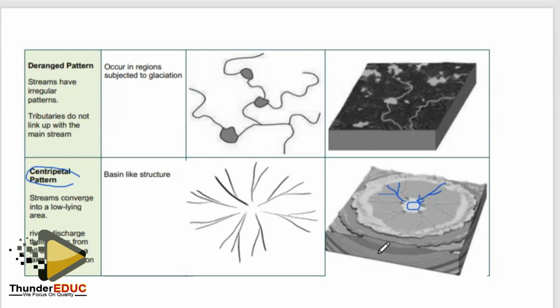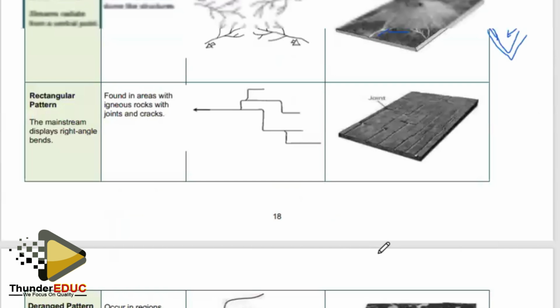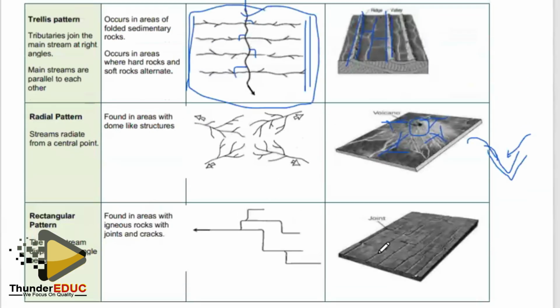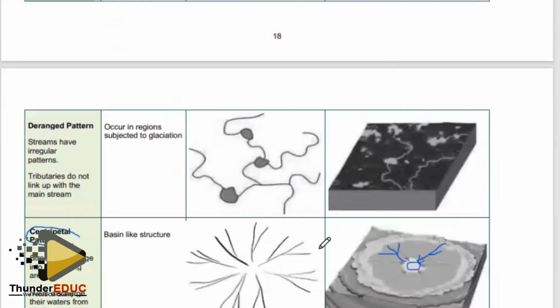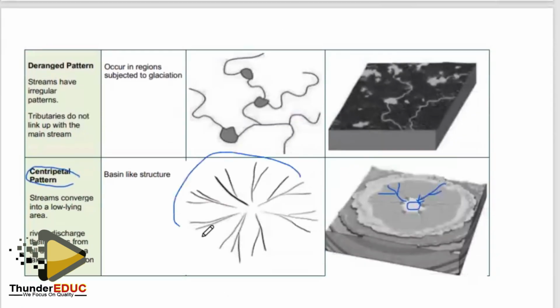When you are relating them to map work, the aerial view usually appears to be the same. The aerial view of radial is more or less the same as the aerial view of this one. But what you should note is, if the question is asking about the type of pattern from a topographic map, you have to use your skills of figuring out the height of the surrounding areas.